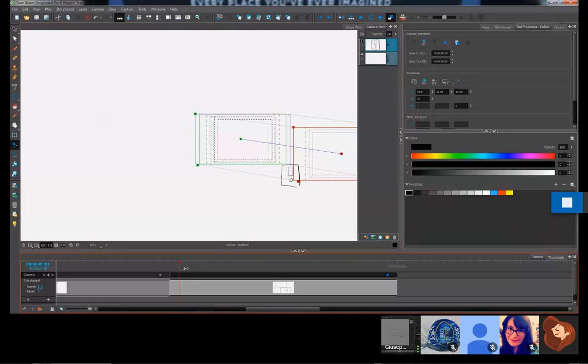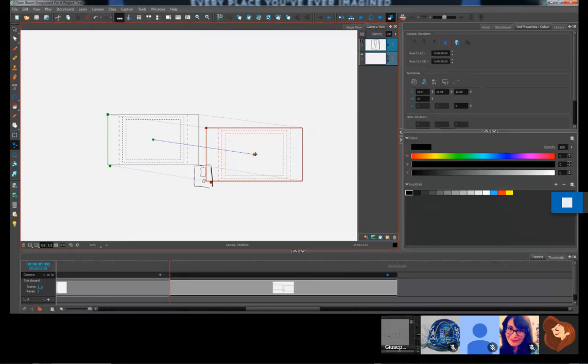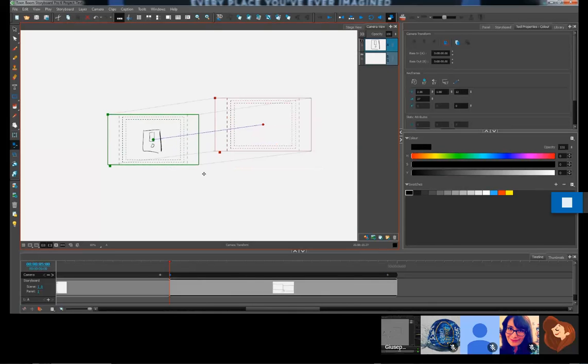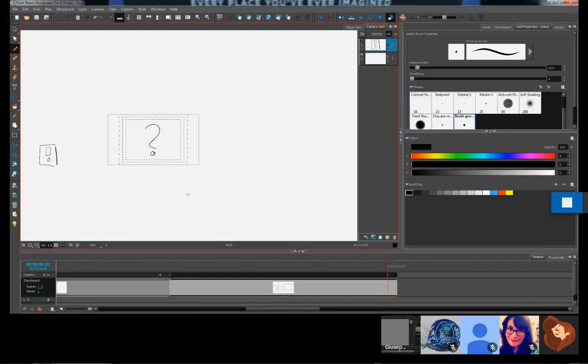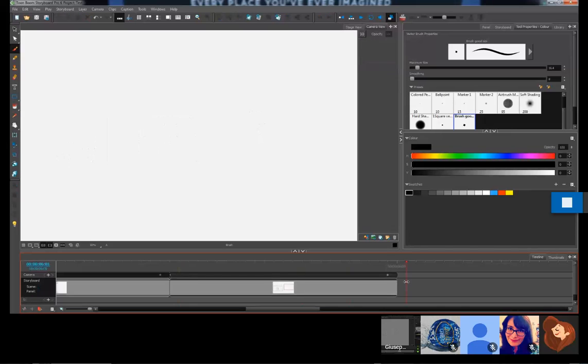So what that would look like is the camera would move from left to right, from green to red, because I've made those two camera keyframes. And it's super easy to move the camera. All you do is grab the center and move whichever one wherever you want. So green, again, is start. Let's say I want to start it on the exclamation point. And then to symbolize extreme confusion, I might go all the way up to the second camera keyframe and put a question mark. And so now it moves from exclamation to question mark between my two camera keyframes.